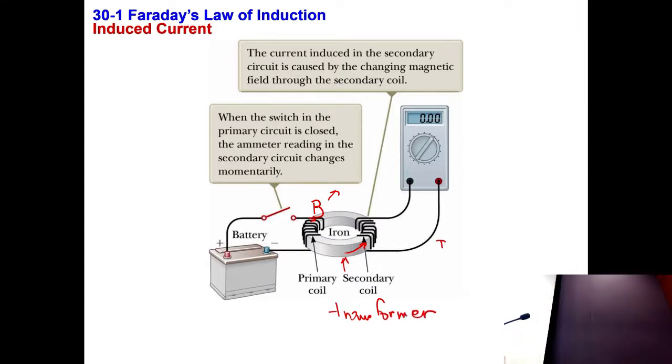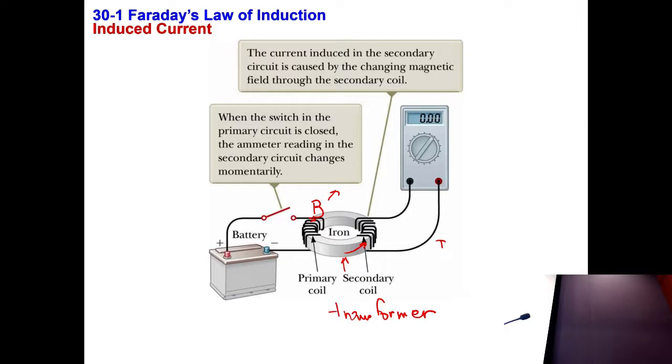So basically, you have a primary coil and a secondary coil. They are not connected, but changing the voltage in the primary coil will cause a change in the voltage and current in the secondary coil, even though they are not connected. And the reason it's called a transformer is that by controlling the number of turns here and the number of turns here, we can get higher voltage. For example, you can have 10 volts here and 100 volts here, or vice versa. You can also reduce the voltage from 100 volts to 10 volts, and so on. So that's why it's called a transformer.